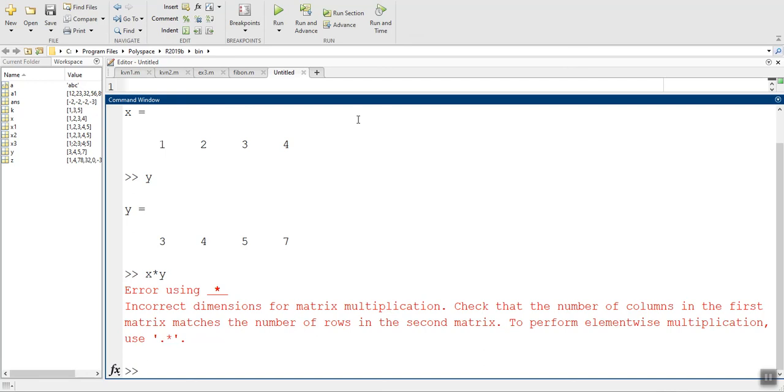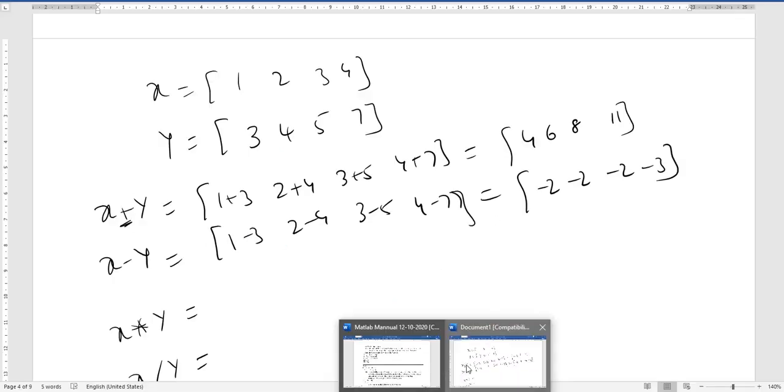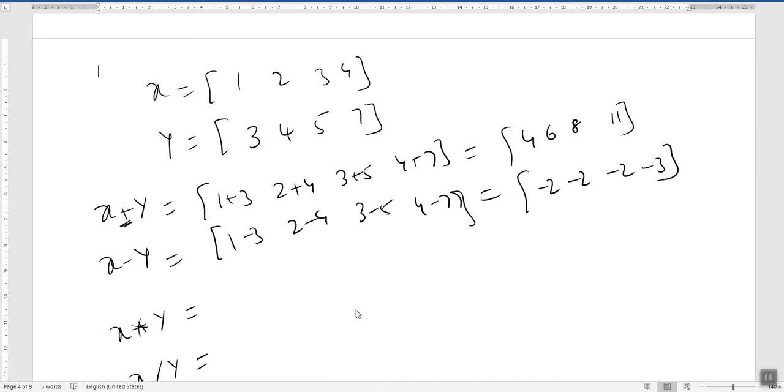Suppose if you want to multiply in this fashion, I will show you. Element wise multiplication: 1 into 3, 2 into 4, 3 into 5, 4 into 7, then use dot star. You will get the corresponding elements 3, 8, 15, 28.